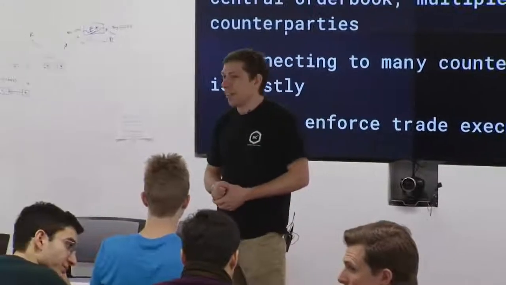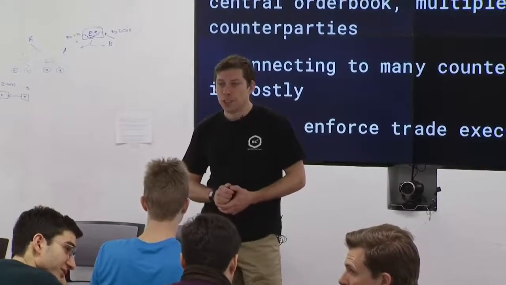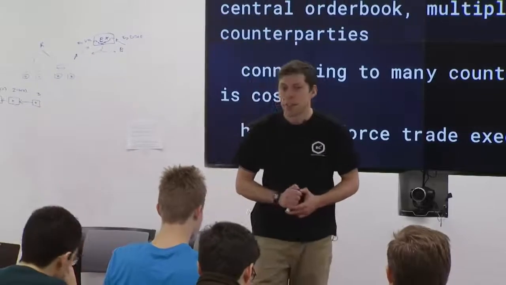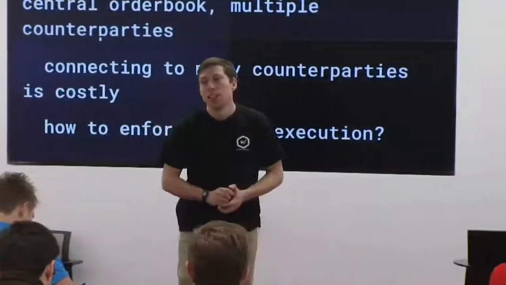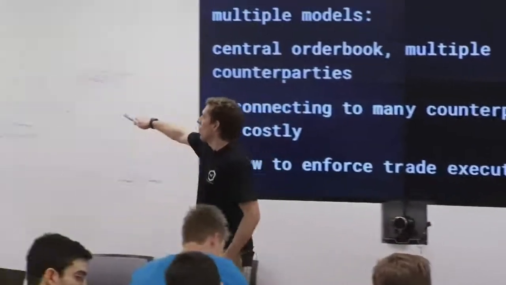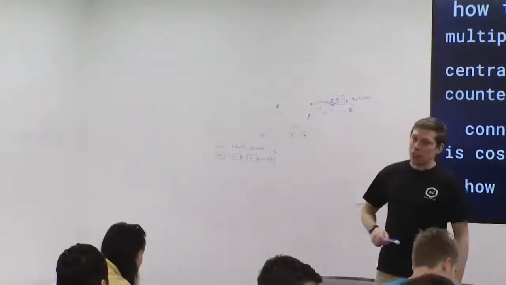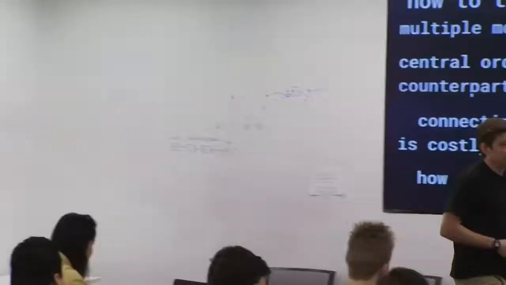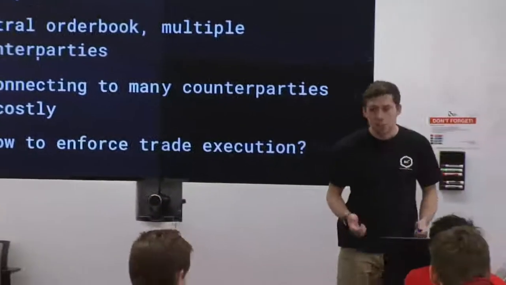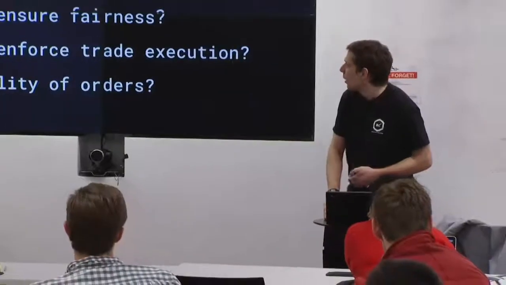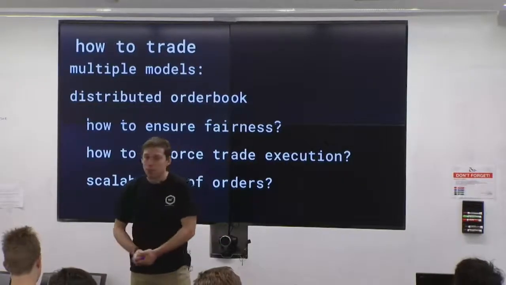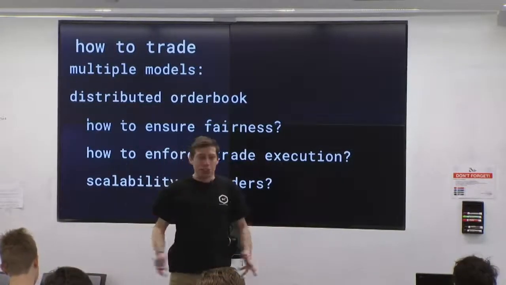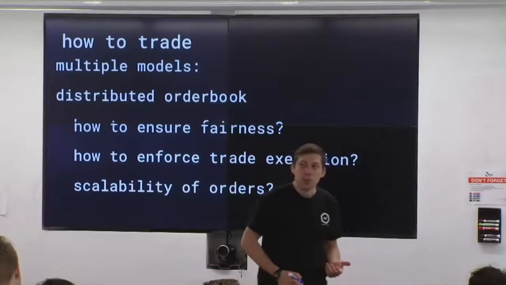I believe 0x is, from what I've read. I don't know how Radar Relay works, but with 0x, you post, and your order is executable by any party without further input from you. But it also has scaling issues, so that's a good segue to the next part, which is having some kind of distributed order book where there is no central order book, there is no central counterparty, the whole thing is a big mesh network kind of thing. That would be really cool.